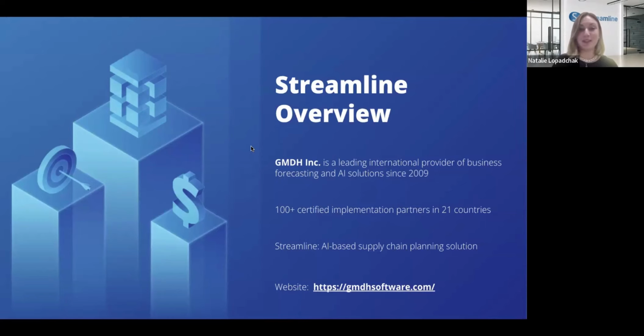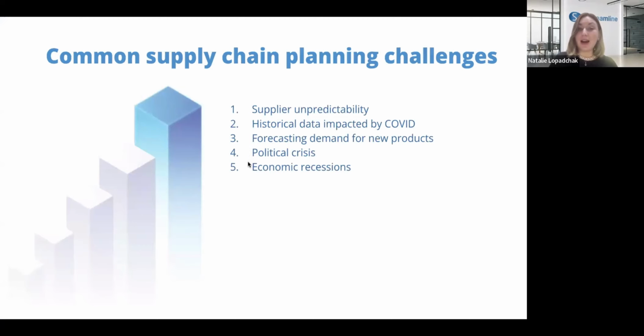Okay, let's move forward. If we're talking about supply chain disruption challenges, today we're talking about efficiency and being effective in demand forecasting and inventory planning. We know there are a lot of factors like political climate, climate change, supplier unpredictability. Historical data was impacted by COVID just recently, just 2 years ago.